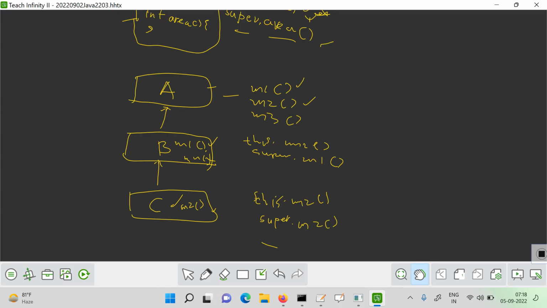Or sorry, here M2 is being overridden. So if he's saying this.M3 or super.M3, it would mean M3 which is defined in the class A. For objects of class C, if someone invokes the method M3, which has not been overridden anywhere, it would mean M3 as it is defined in the class A. But if he says M2, he will have M2 as available for class B. In class C, he will not be able to use M2 which is available for objects of class A, because M2 is overridden in B, the direct superclass, and there is nothing like super.super. You can't say super.super.M2.